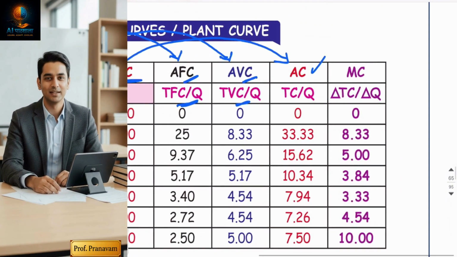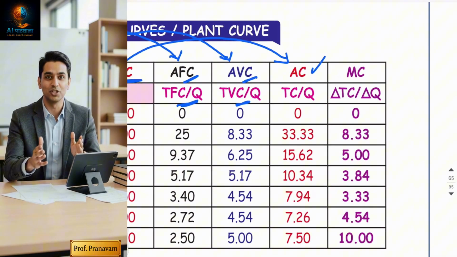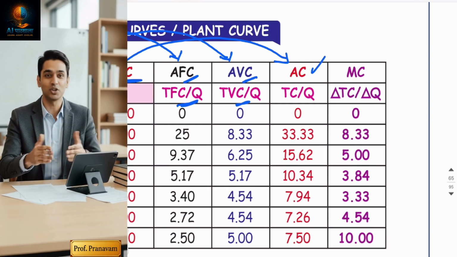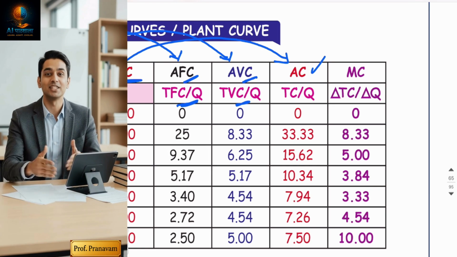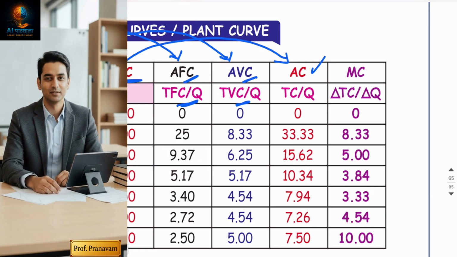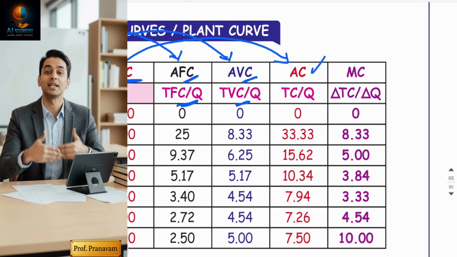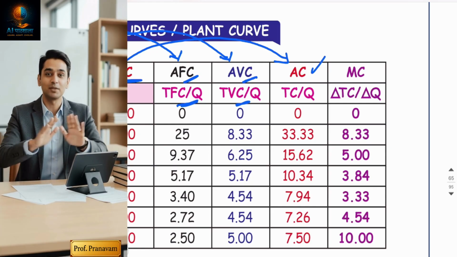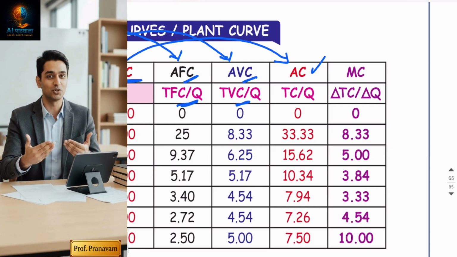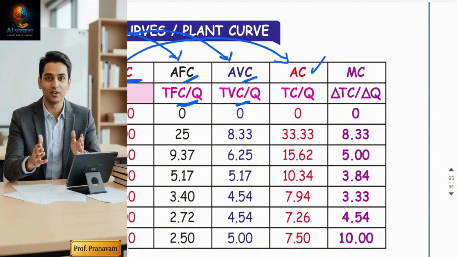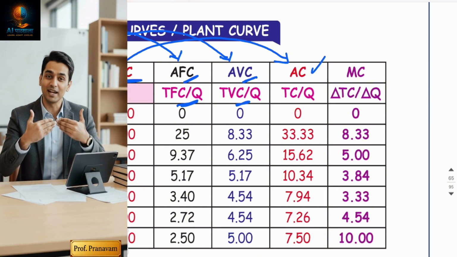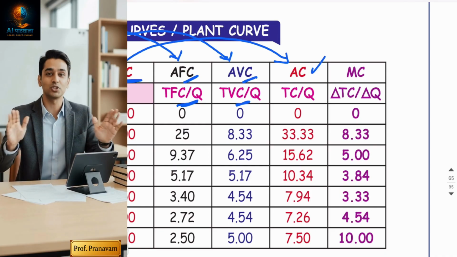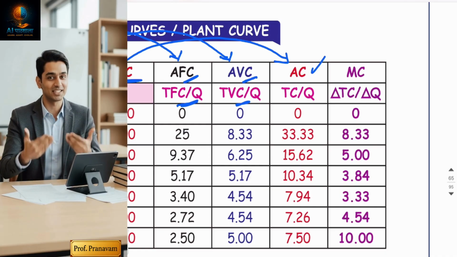Fine. So what do you mean by marginal cost? Guys, marginal means something extra. To conduct extra production, you have to incur some extra cost. Am I correct? The word marginal means something extra, something additional. So if you want extra production, you have to incur some extra cost. That is called marginal cost. And you know what? Marginal cost has been derived from variable cost. But how come? Friends, it's very simple.